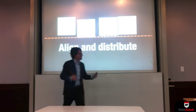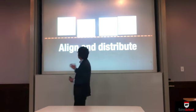Another sort of hygiene factor is this: when you sit in a room and you look at a curtain and the curtain is slightly off, you have the urge to go over and fix the curtain and put it right. And you're constantly wondering, shall I go up or shall I not go up? Shall I fix it or shall I not fix it? You're a bit annoyed and distracted.